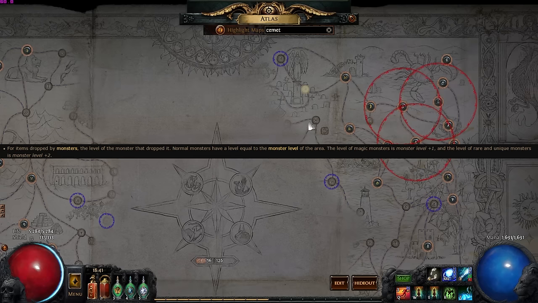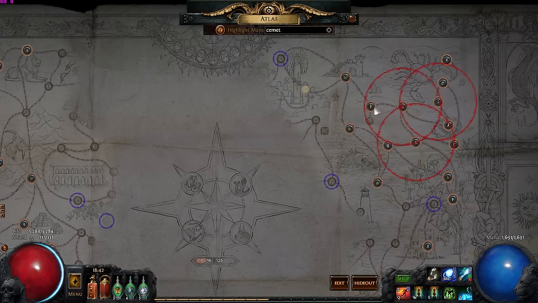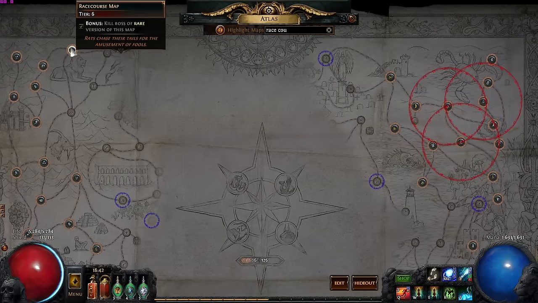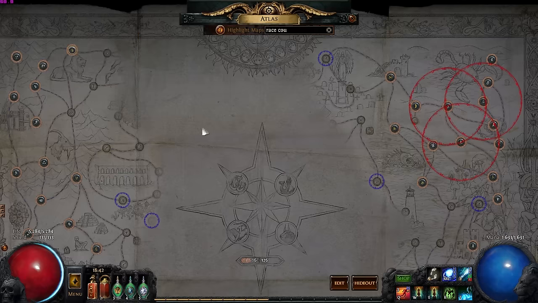Specifically, items can drop with a lower level than the current level of the map. Items can drop one level higher from magic and yellow mobs, and potentially drop two levels higher from map bosses. That means while running, for example, the Strand map, I can get any map tier 6 and below as a drop which have had their bonus objectives completed. I can get a tier 6 race course map, so race course over here. So I'm running Strand, I can get a tier 6 race course map as a drop since it's the same tier as my map, but I can't get this tier 6 quarry map to drop since its bonus objectives aren't yet complete and I'm not directly connected to it.